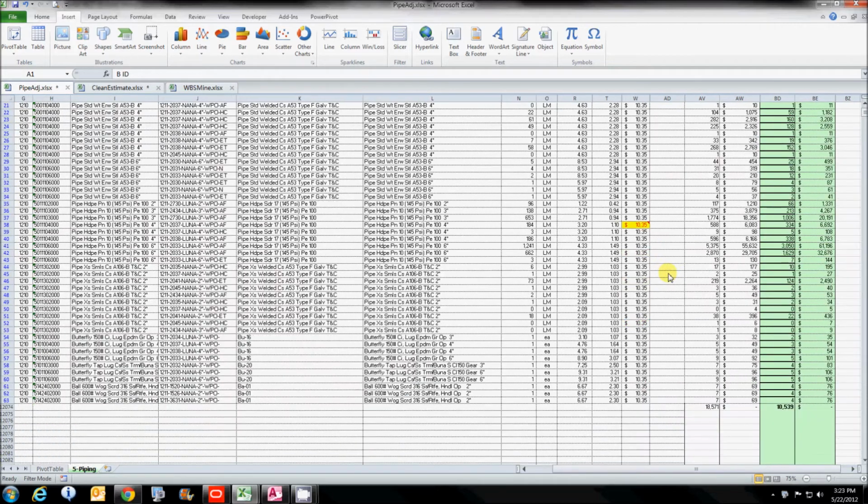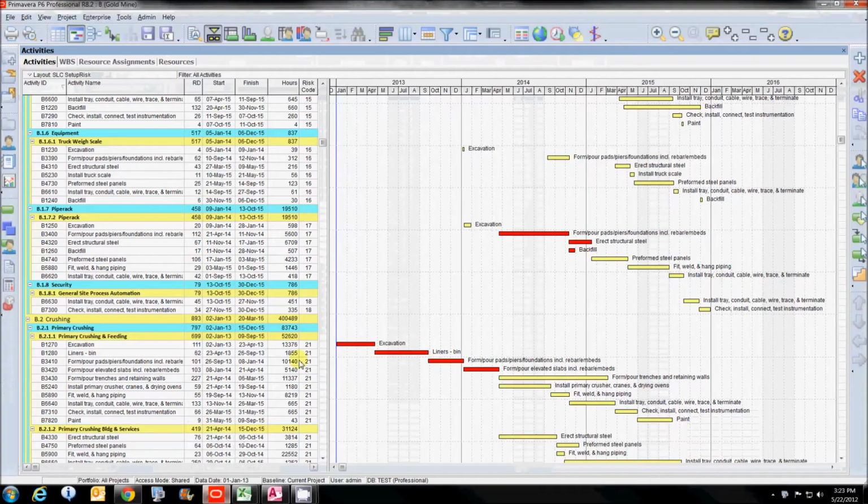Here's my man hours, and I'm closing now. I have listed 10/5/39. So this is how it happens. This is how I would do it. This happens to be a mine in South America, and it's not very well organized. I wish I'd had more control over it, but I don't. I will call your attention to my risk codes here. We'll put this together in the next video on schedule forecasting. I'll just call it to your attention so that you understand why it's here.